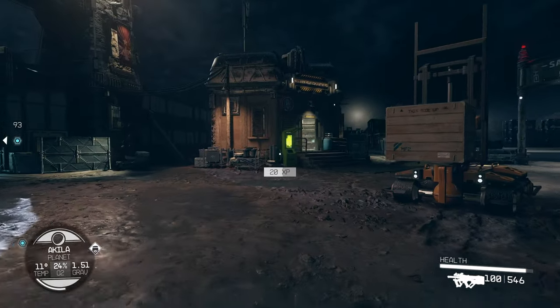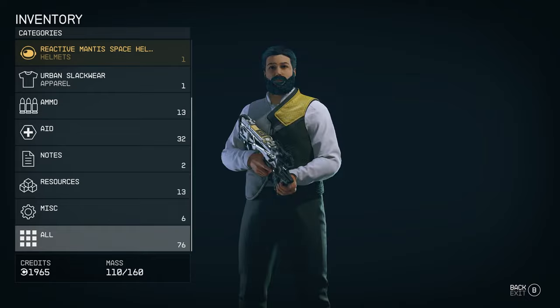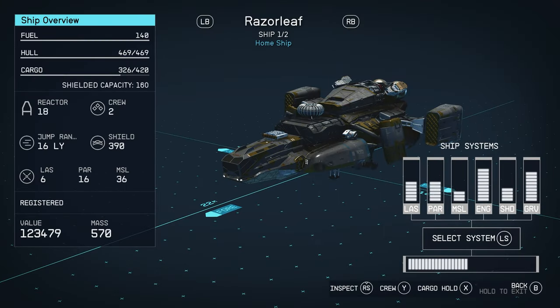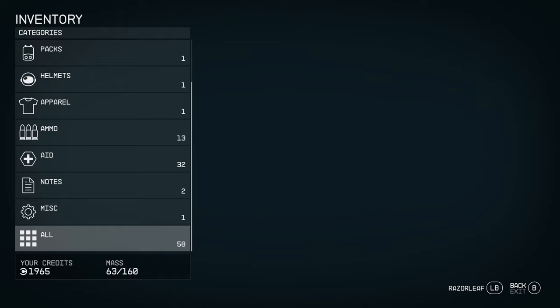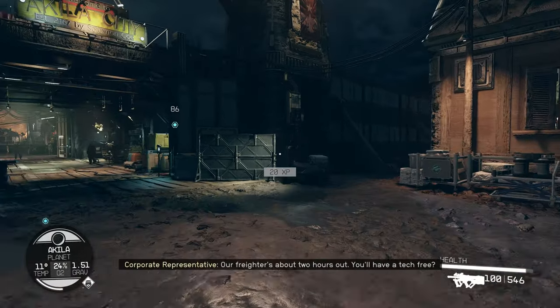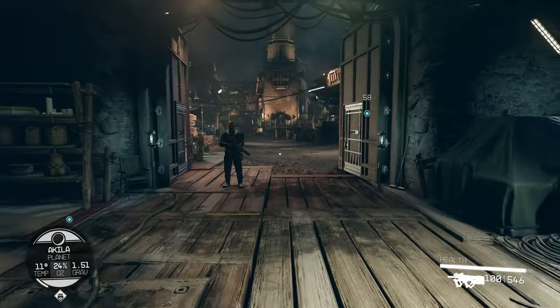All right. Oh, do we have anything to sell? I didn't even check that. 110. Oh, we got resources. Oh, I should have dropped my resources off. I think I still can. Resources. Yes, store them all. Beautiful. I think we're all good. All right, yep. We're good. So nothing to sell. Just had resources I had to stash in my ship.